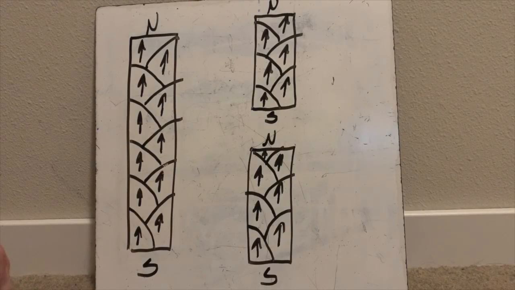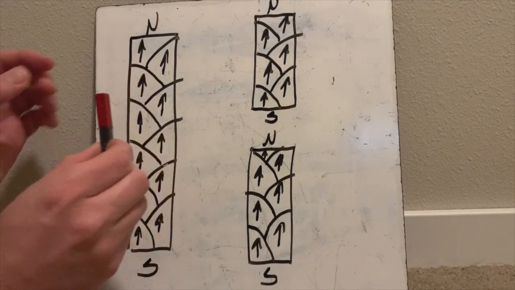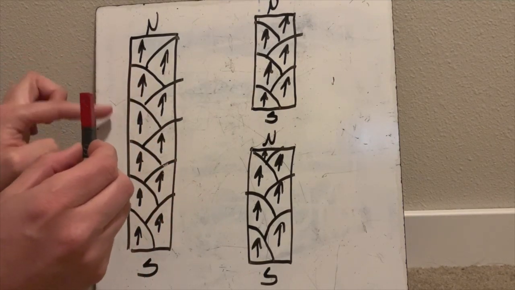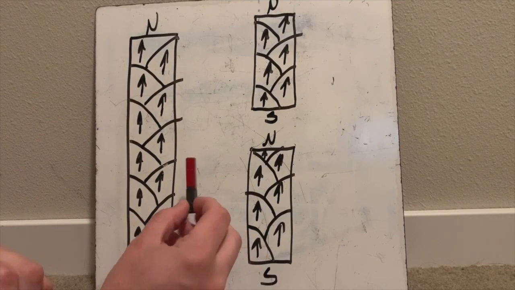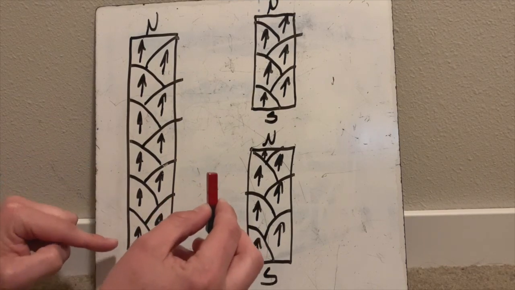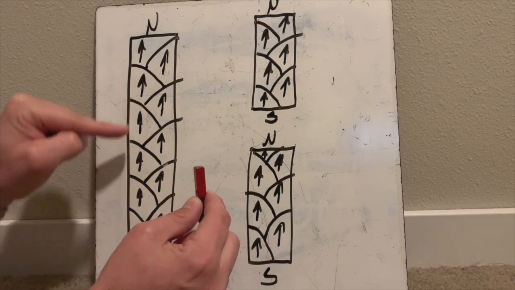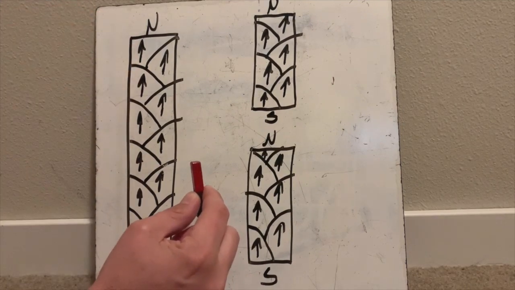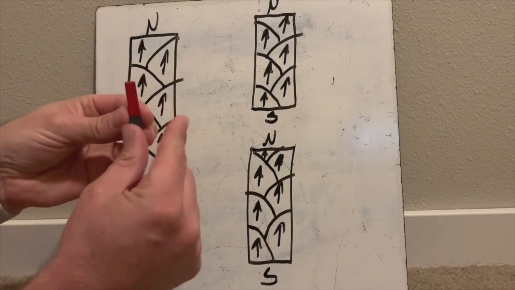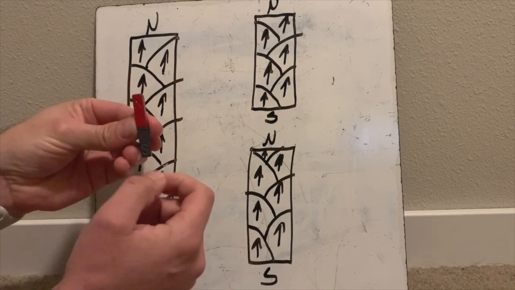Alrighty, folks. Let's take a moment now to think about what would happen if you break a magnet in half. I've got a magnet right here, and I have it represented on the whiteboard as filled with magnetic domains. All of those magnetic domains are aligned from the South Pole to the North Pole so that we have our two poles. And if you use a bar magnet, you would see that's the case.